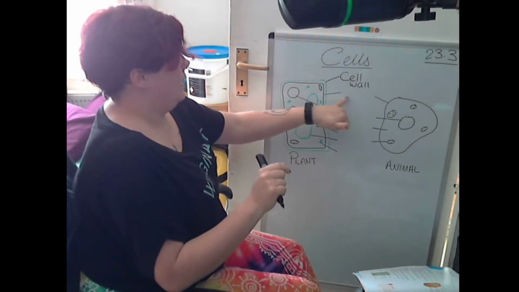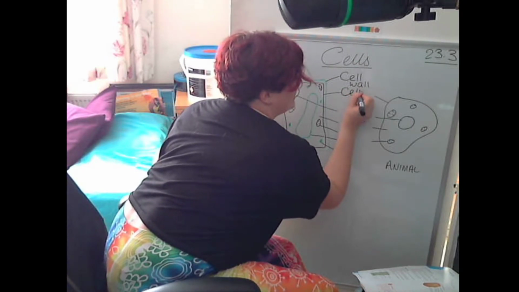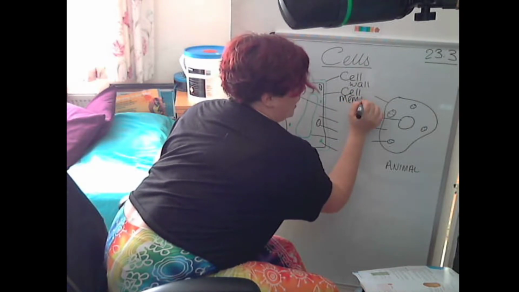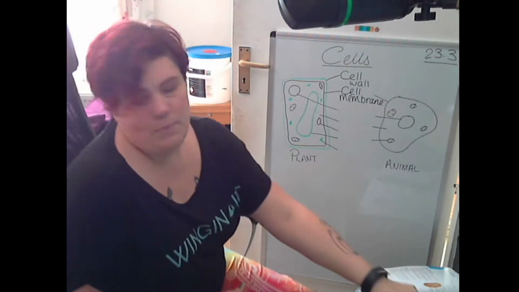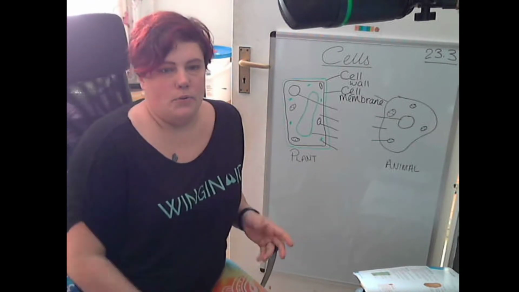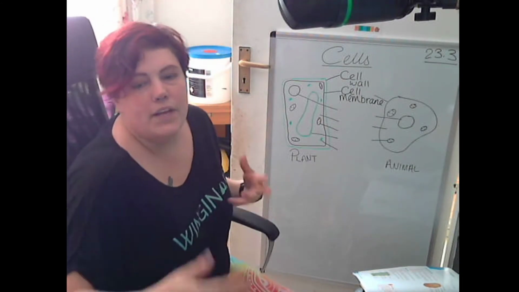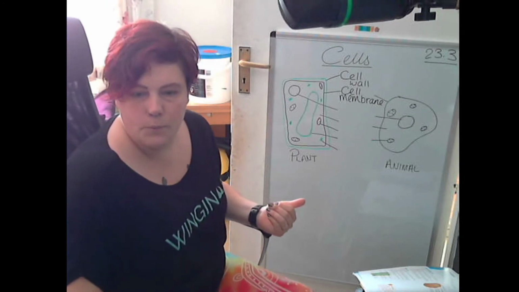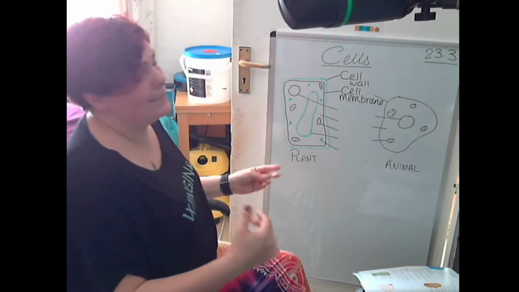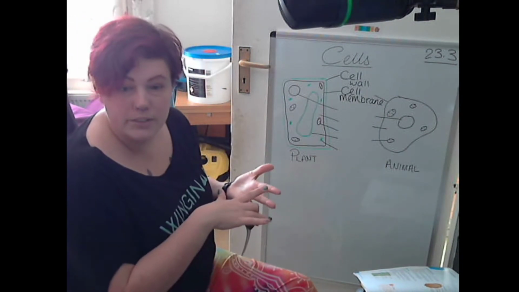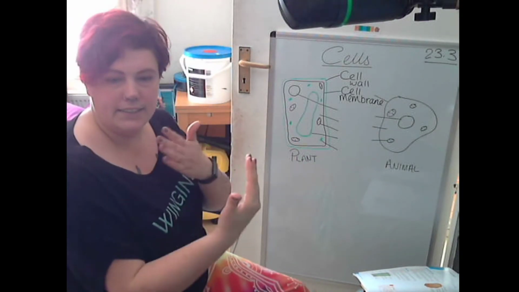The next thing down is actually on both cells. Okay, plant cells and animal cells have this, and that is a cell membrane. Okay, and the cell membrane is what we call semi-permeable. It has lots and lots and lots of little tiny holes in it. Okay, and they only allow certain things in and out. They won't allow very big molecules, but they allow things like oxygen, glucose, carbon dioxide, and the cell membrane actually has the ability to control what enters and leaves the cell.